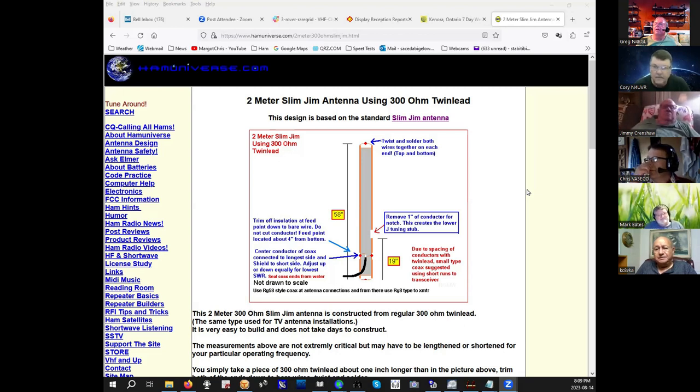Chris confirmed: This is the one I built, the 300-ohm one — it's four inches up from the bottom, which is different than Frank's pipe construction. It worked really well. This is where I had tape around the gap — don't do that. Or if you do, use liquid electrical tape. I had better luck with that. You tweak the ends together and solder them at the top, which gives a convenient place to tie your quarter-inch parachute cord. Then a tennis ball and a rope and away you go — it's a very versatile little antenna.